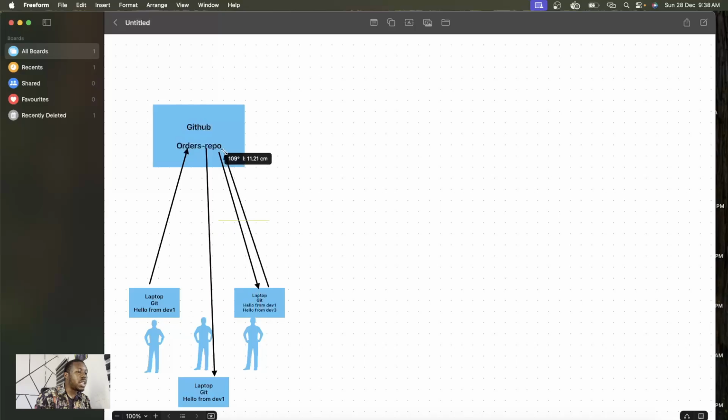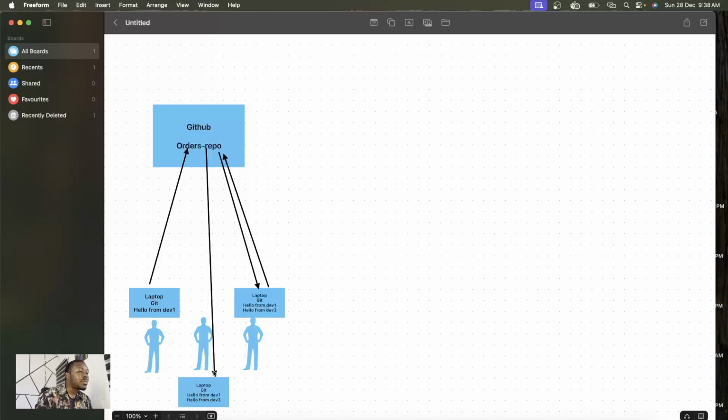He has made an update. He can now push it into the repository, and when this guy pulls again, just to check if there are any changes, he is going to find this in the file, hello from dev3.